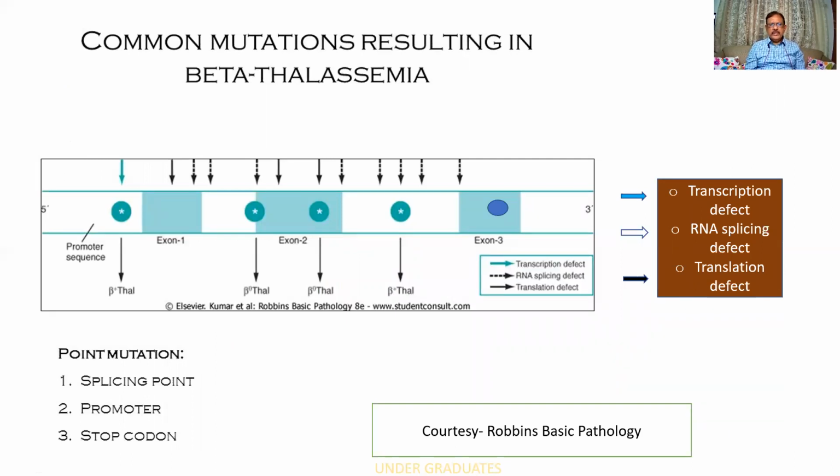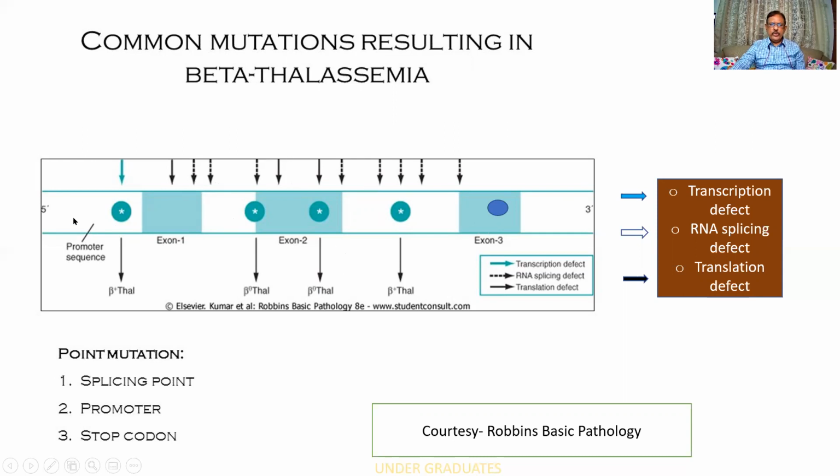This is usually not an undergraduate question, but we shall know. This is called the molecular basis of thalassemia. You find that this is a particular chromosome, and in this there are various points which can be subject to mutations. These arrows are all pointing to various particular points where a mutation can occur. Because of this mutation, there can be abnormality in the hemoglobin production.